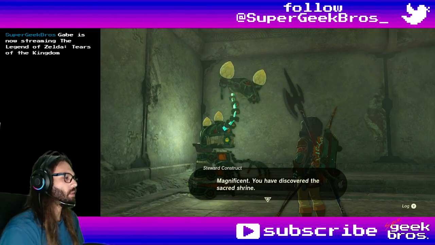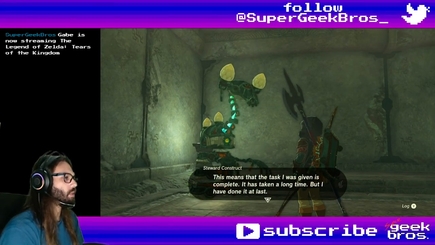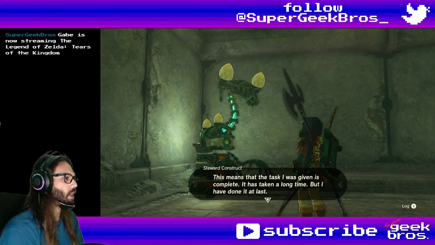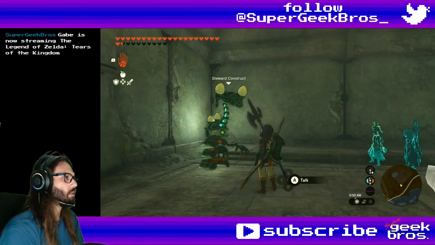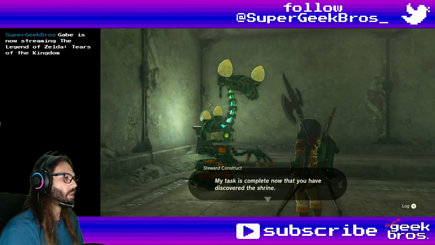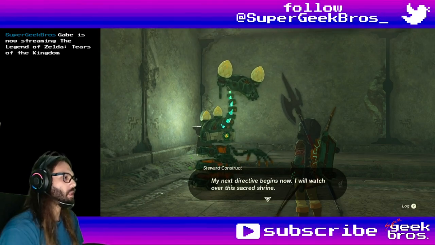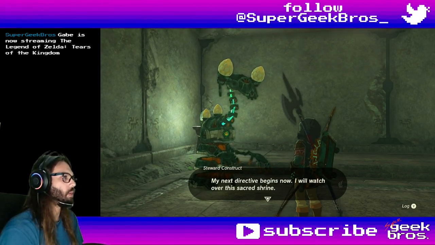Magnificent, you have discovered the sacred shrine. This means that the task I was given is complete. It has taken a long time, but I have done it at last. So now... My task is complete now that you have discovered the shrine. The next directive begins now. I will watch over the sacred shrine.